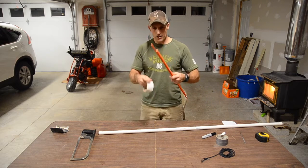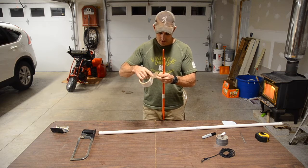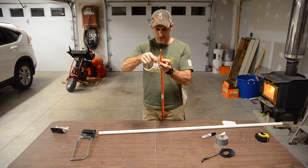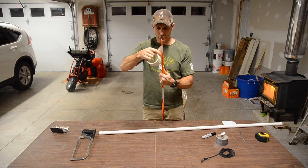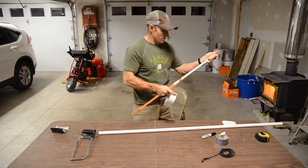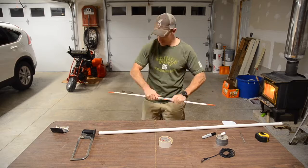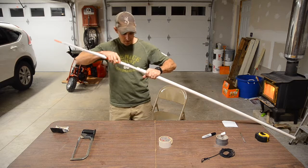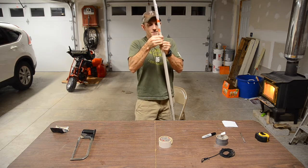Alright, now take your rods and you're going to want to tape these all together. Start it on there a little bit on an angle so that you can wrap. This will start wrapping right around all of them. Alright, push that down inside your PVC.